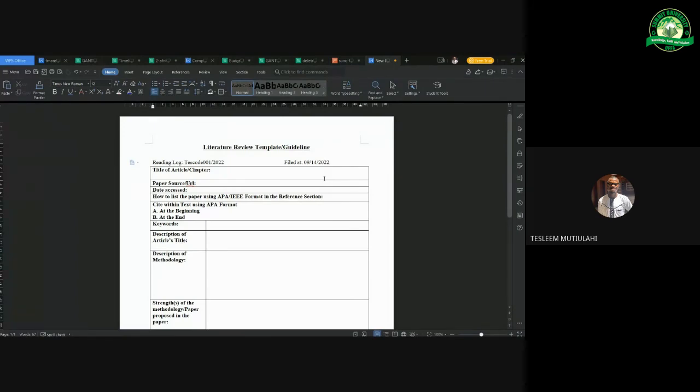I can now continue, because I've already put the date I'm filling this particular template.